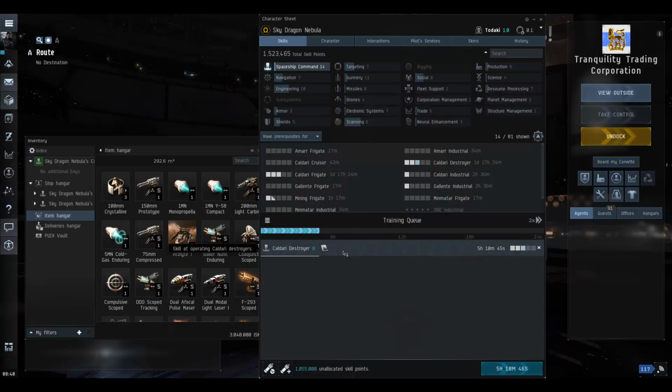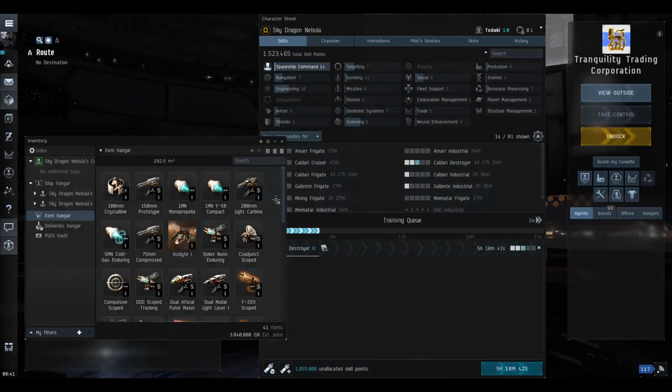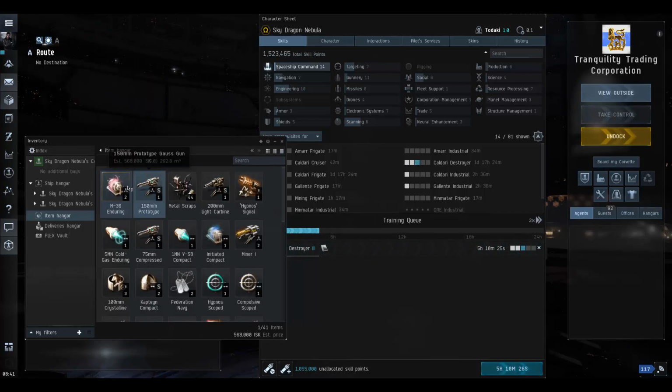Alright, so this episode we're going to be looking at skills, but also we're going to look at the item hangar, because we just finished a bunch of level 1 missions. We just literally accepted 6 of them and completed them. So if you go to your inventory, you could sort by estimated price reverse, and then your most expensive items will all be shown near the top.